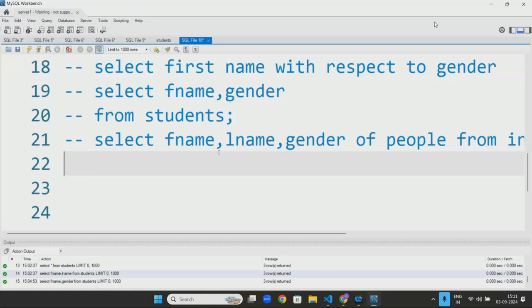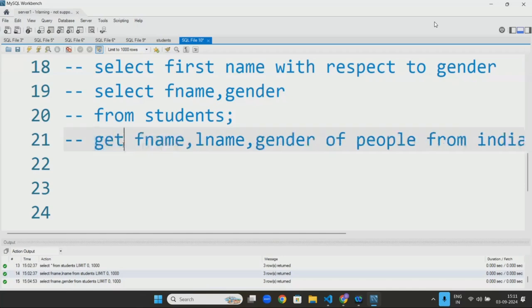My question is so simple. Instead of select, I will write get first name, last name, gender of all people who are from India. How do you get it? Whoever is from India, only those people will come here.